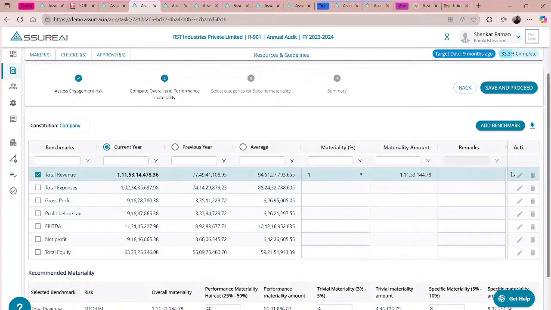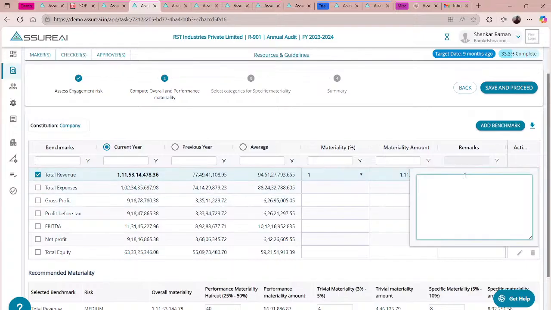You can select the benchmark materiality, and in the remarks section you can put whatever reason.